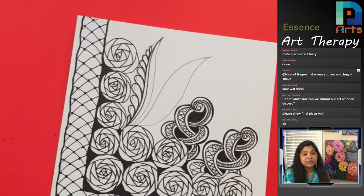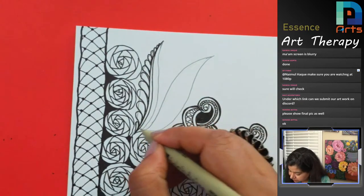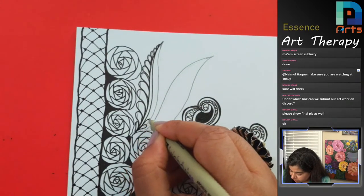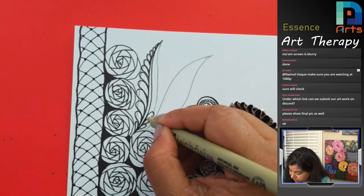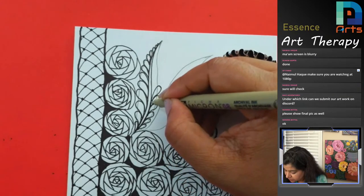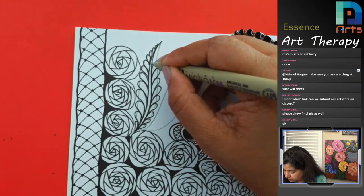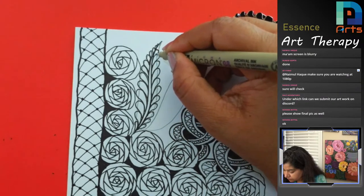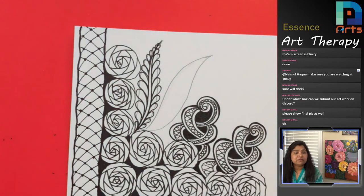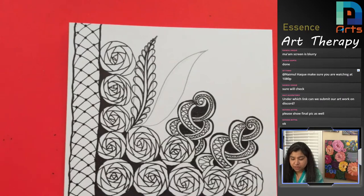You can keep drawing like that. Start from the base of the leaf. And they are kind of touching each other. So that's how we make this leafy pattern. And we are not supposed to erase the lines so quickly. We'll just leave them for some time.